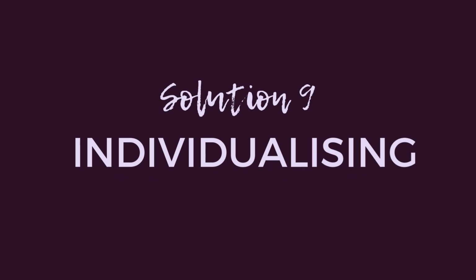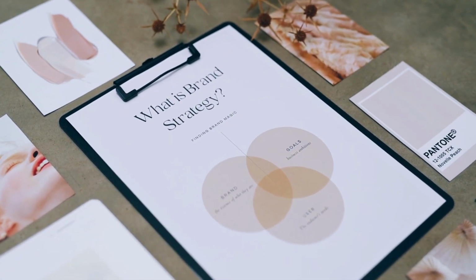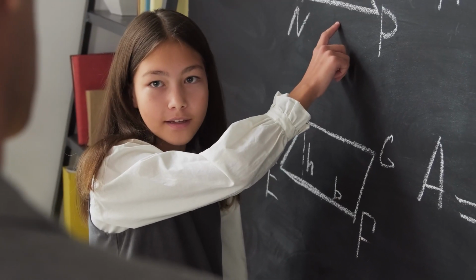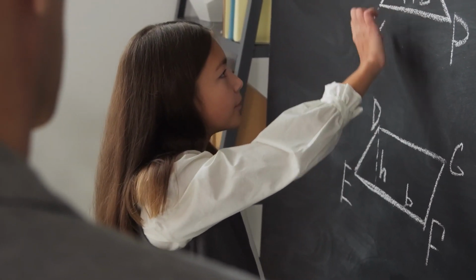And finally, individualizing. Sometimes people have different abilities or preferences to understand things. We can adapt the way we teach to match their skills. For instance, if they're good at visualizing things in their mind, we can use more pictures to help them learn. In math class, if learners find multiplication easier with visual aids like pictures or diagrams, you might use more visual examples to help them understand, while someone else might prefer solving problems with numbers only. As teachers and learning designers, we should be able to adapt to each student's way of learning.